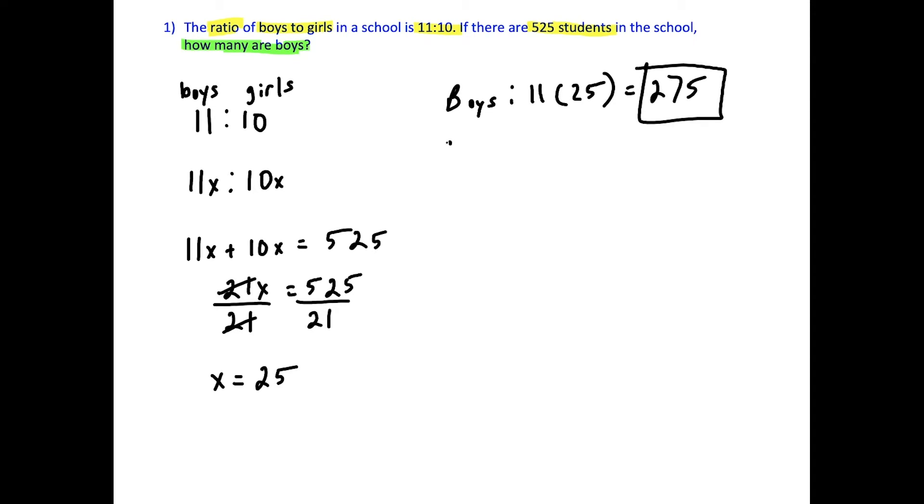That's our final answer. And the number of girls, which isn't what we're told to find here, but it's good so we can check our work, that we find this as well, is 10 times x, which is 10 times 25, giving us 250.